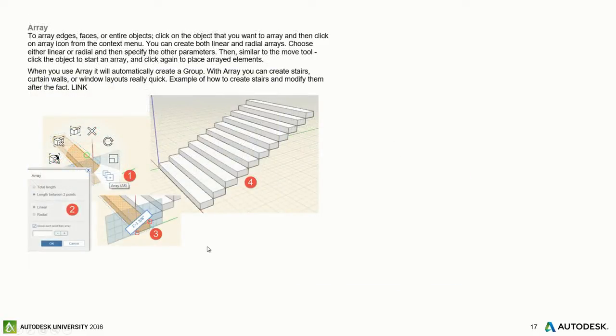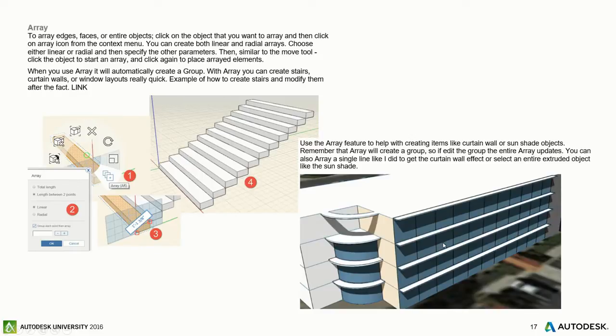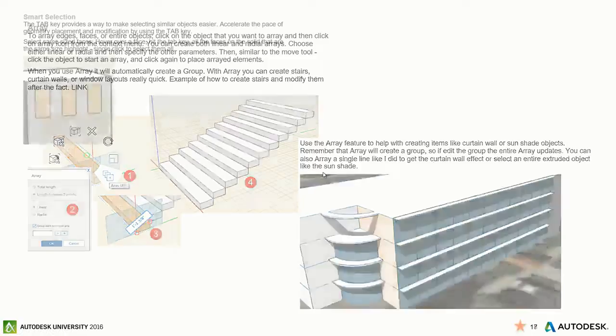The array tool, again, I'm showing you stairs, but you can do it with your sunshades, something maybe where you're trying to convey curtain wall design intent. All of this, by the way, is groups. So if you change one group, it automatically updates. Like if I develop this shade and then I array it, this turns into a series of groups. If I change one, it changes all of them. You can select one, make one unique if you needed to. All right, so you have options there, working with your array tool.